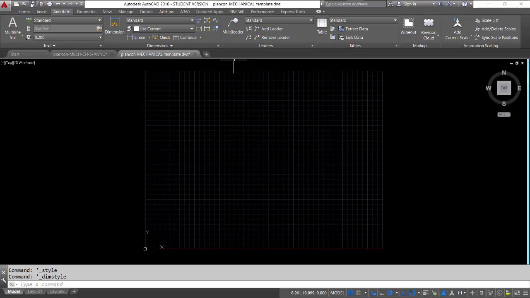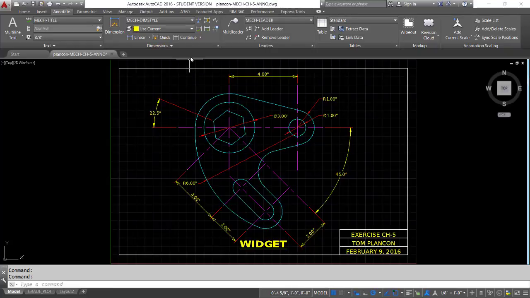Now I can save this template. And so I can just close this template because we're done with that. And we're back to our drawing, and notice here that we still have a little asterisk next to the name on the tab. That means we haven't done a save on this, so let's make sure we save that. So let's go save, and we are done.